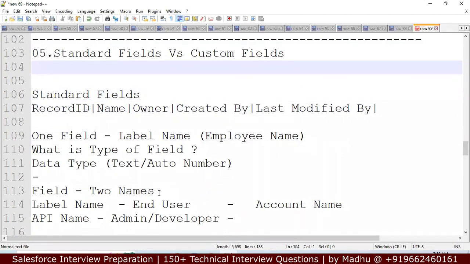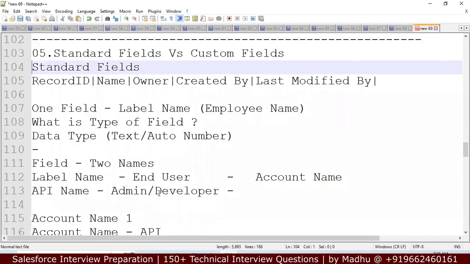So while creating a custom object, we get the option to create one standard field. What is that field? Name, its type is text or auto number.